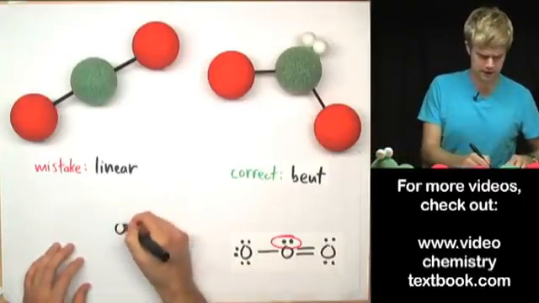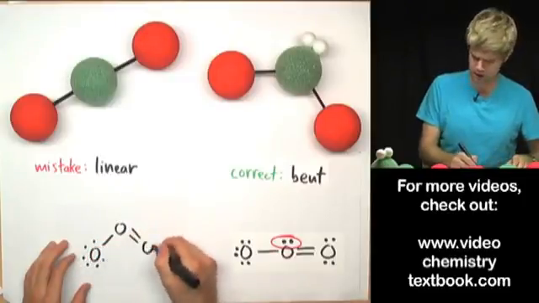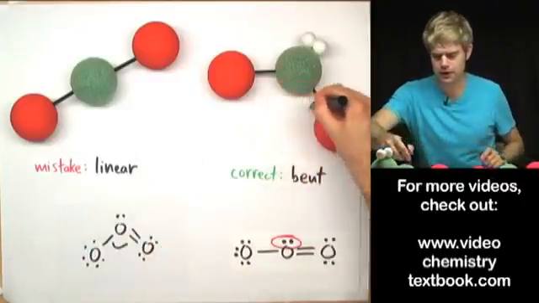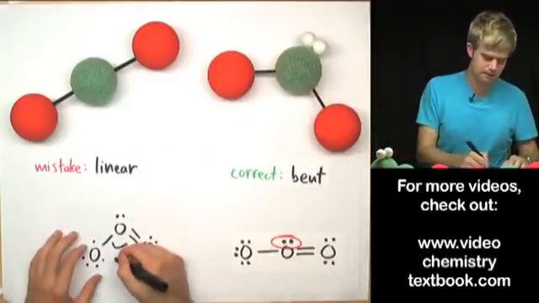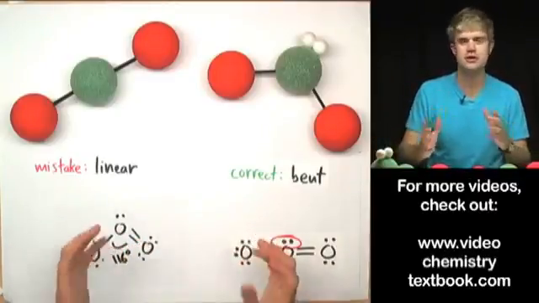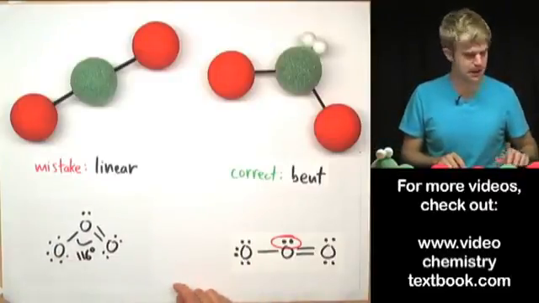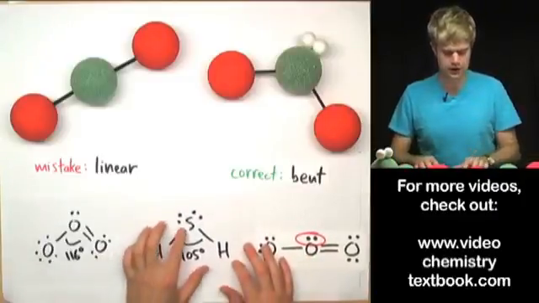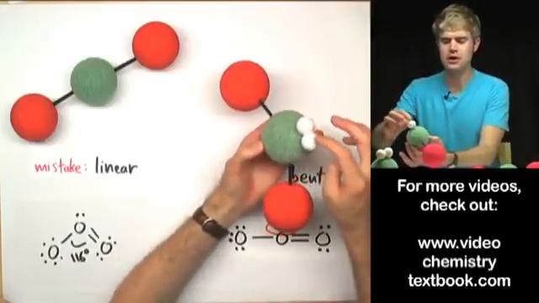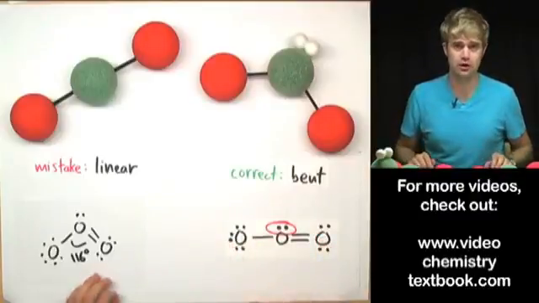It turns out that if I were to draw this Lewis structure so that we could actually see the shape a little bit better, hang in here with me as I draw it, the angle between these two bonds would be about 116 degrees, kind of between 116 and 118, a little less than 120. So this angle is going to be a little bit bigger than when we have two unshared electron pairs. Okay, but either way, keep in mind that this unshared electron pair here makes it a bent molecule. It's not a linear molecule.